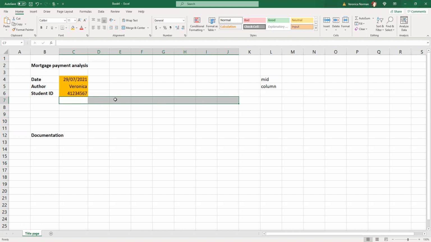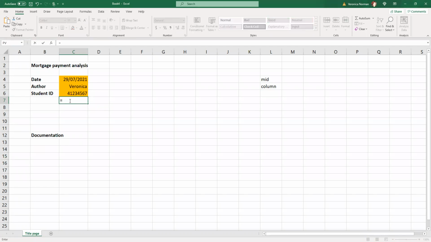Well, a function we can use here to help us to do that is this mid function. So I'm just going to go to the cell where I want the series to start, okay, and I would label this cell C7. Right, so in Excel, each cell has a reference. So the column reference is C and the row reference is 7 here. So I've gone to cell C7. I'm putting an equal sign in here, and the equal sign tells Excel that I'm about to type a formula or I'm going to use a function, right? So it's getting ready to accept some kind of instruction here.